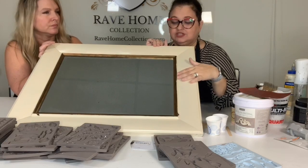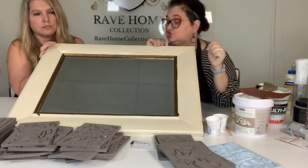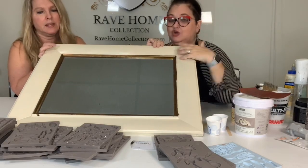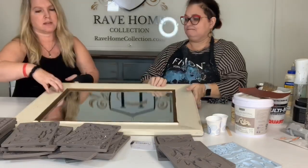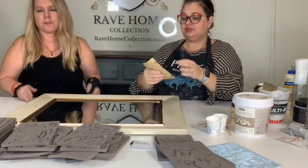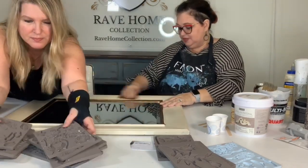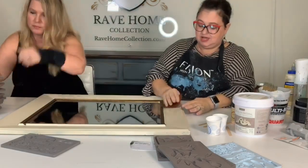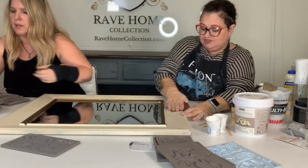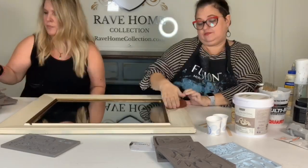Teresa and I are going to tag team this and get this zhuzhed. Zhuzh it up. So that's the plan. This is a nice choice of a mirror because of this nice big wide flat space around it, the framing. I'm just going to give this a scuff sand real quick. This was spray painted, so it's got a slicker surface to it. This isn't required, but it is helpful.